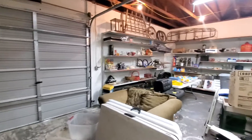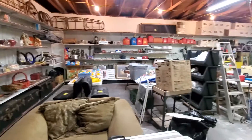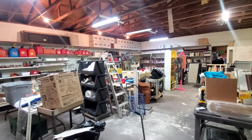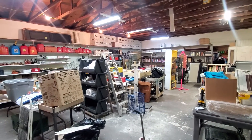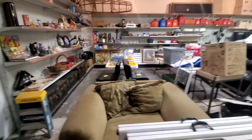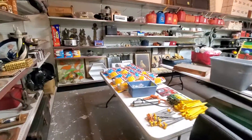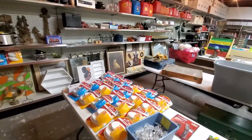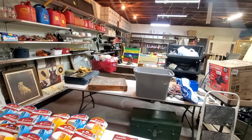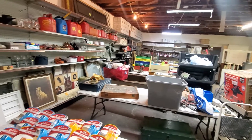Good morning everyone, it's Friday. I kind of made a mess while trying to get stuff set up, but I got about an hour before I have to open the door, so I'm going to be working quite diligently. I sold a couple things during the week off of Craigslist. I've been going through stuff — filled up all my trash cans, the city came and dumped them, and I already filled up two more yesterday.